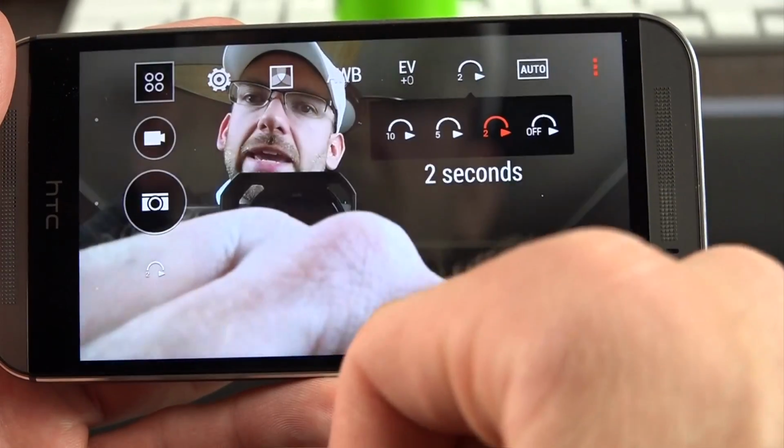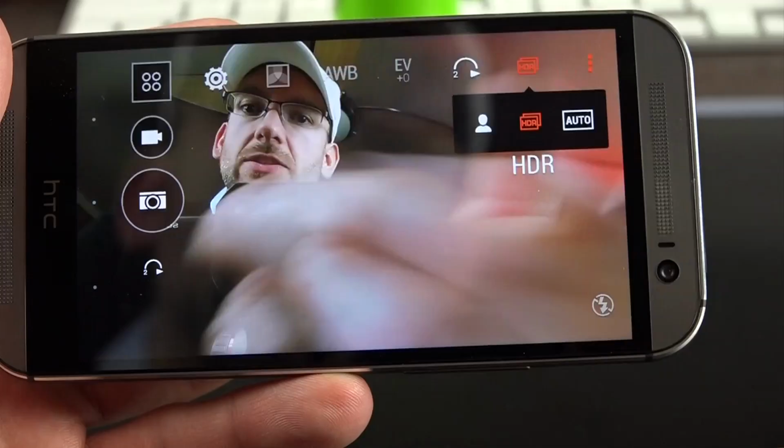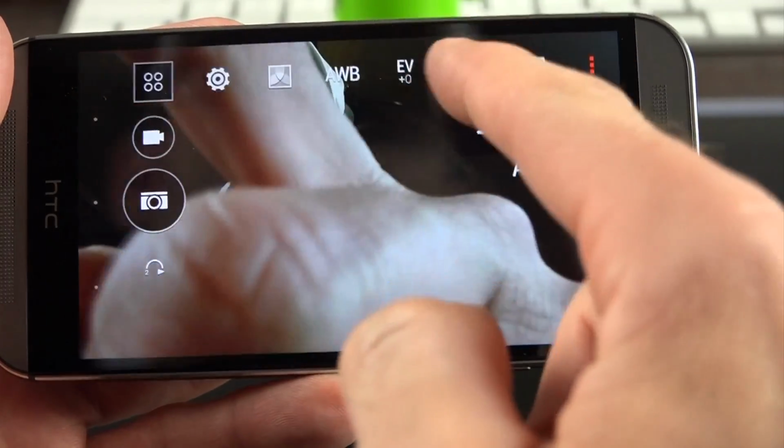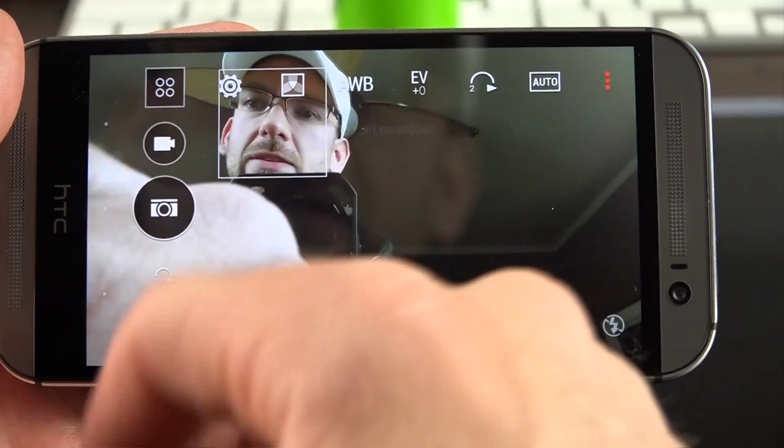So you can see things like a timer. You can change the scene from HDR. So you have HDR with this camera if you want. Auto. Our timer, we have our EV values, our white balance, our effects, and our settings.